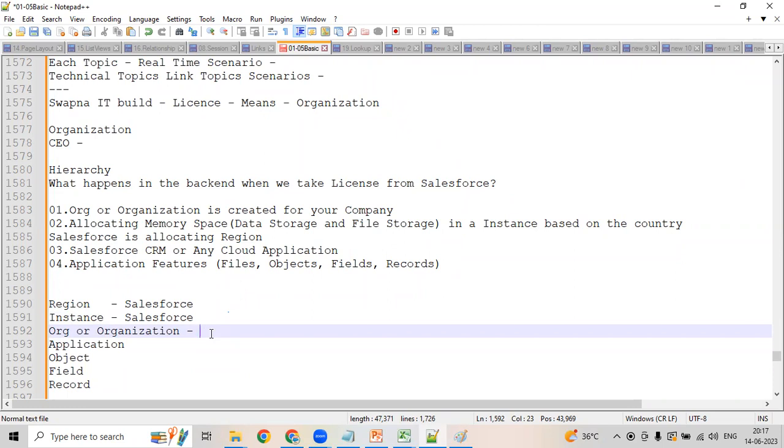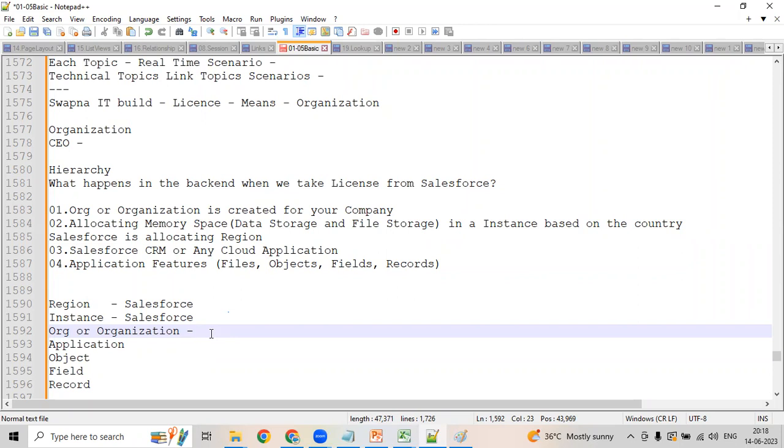Is it by Salesforce or can we do it? Here, get clarification: Salesforce is creating one org for us. So can this organization or org be created by us or by Salesforce?